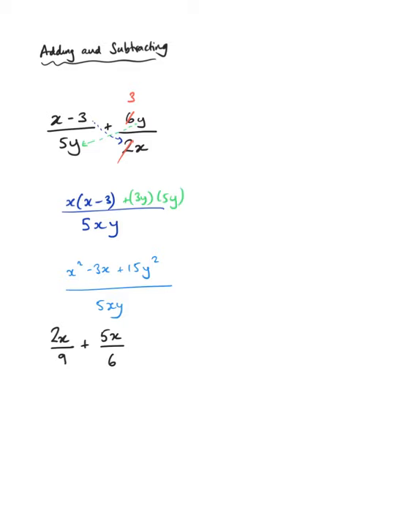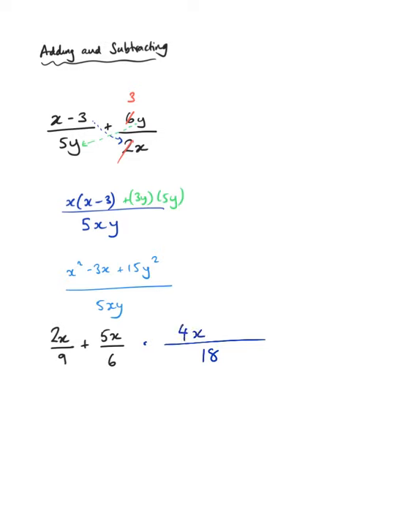Now in this one, I'm not just going to make my common denominator 54, of course just multiplying the bottoms. It would work and it's absolutely fine, but I'm going to just try and think about the lowest common multiple. And here that is 18. And the reason I want to do that is it just makes the next step a little bit quicker, and it makes it particularly quicker when we're dealing with algebra, as we will be in a minute. So I think about how do I get from 9 to 18? Well, to get from 9 to 18, I've multiplied by 2. So I need to multiply that 2x by 2 to get 4x.